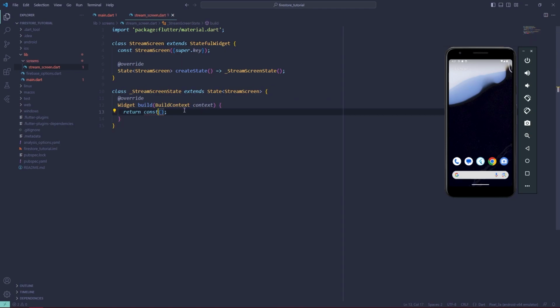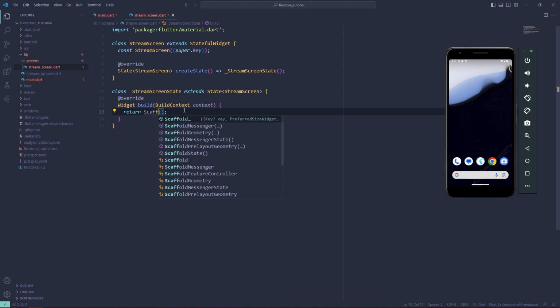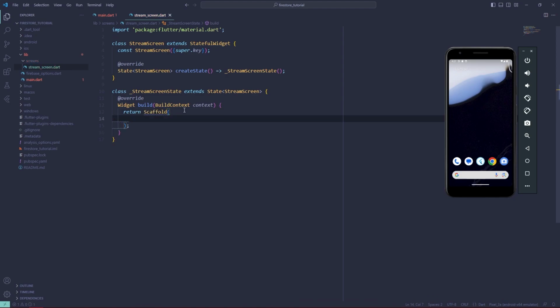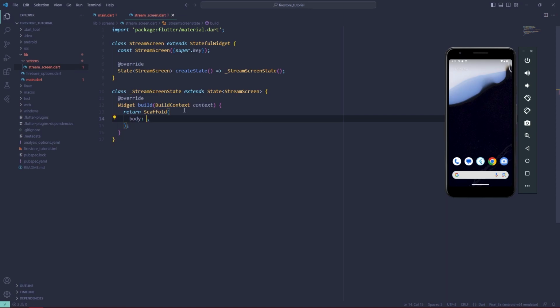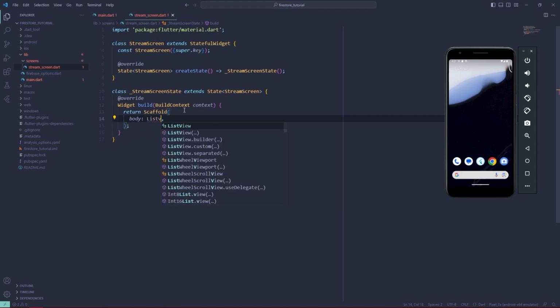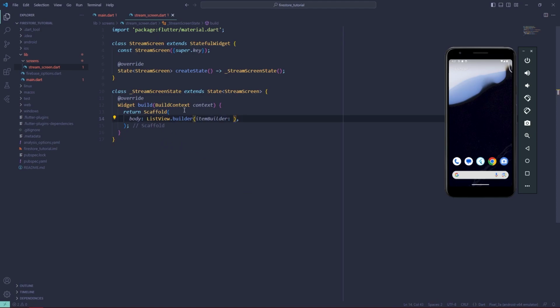I'm going to use a StreamBuilder in here, so that's why I'll call it StreamScreen, but it depends on you. In the body we want a ListView builder, where the items will be coming from the database itself.